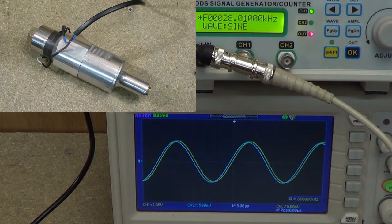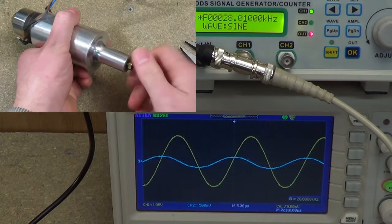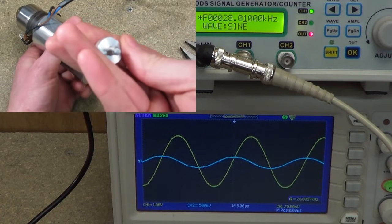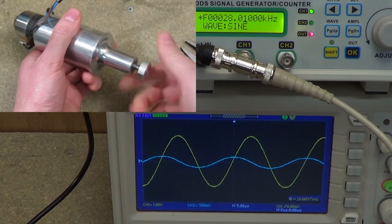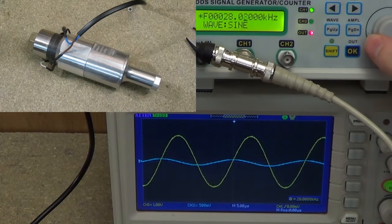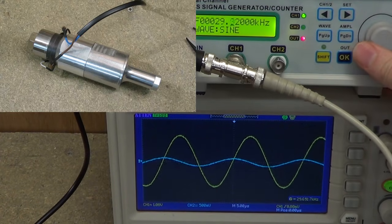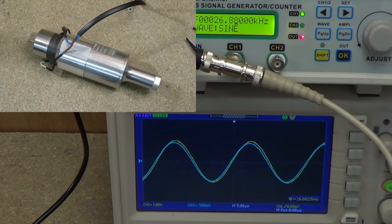Just for interest, I'm going to show you some other tips that I use, just to see what variation of frequency there is — some of these I haven't actually measured, so it'll be interesting to see. This is just a plain flat tip which I made to screw into the end here. That is 26.9 kHz, so it's a little bit lower but not too far off.